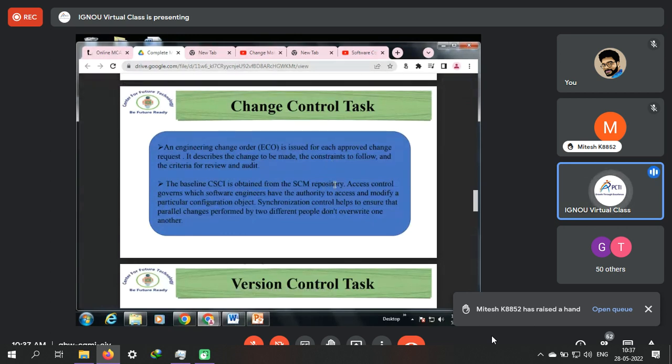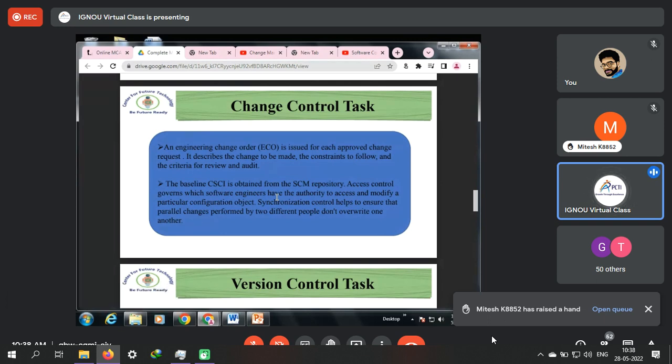Now you will be able to get an idea that for every task, we are referring to each and every document with respect to the software change, and even for further enhancement of the software, from one single repository, that is the SCM repository. Even access control governs which software engineer has the authority to access and modify a particular configuration object.